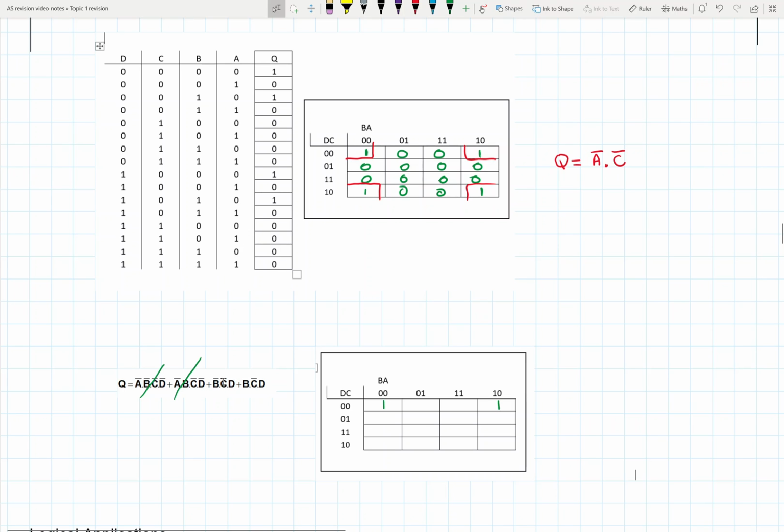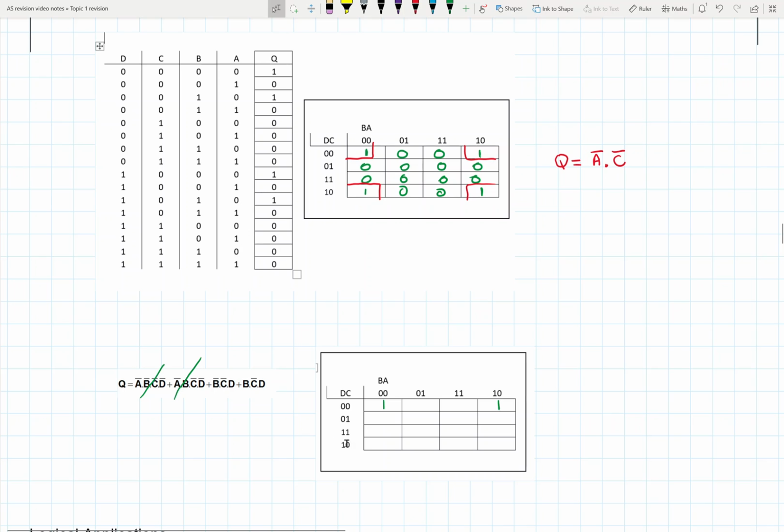So let's first of all look at the last bit. We're looking for the row where C is low, but D is high. C is low, and D is high. So it's going to be on this row here. And on this row here, we're looking for when B is low. Okay, so let me just say that again.